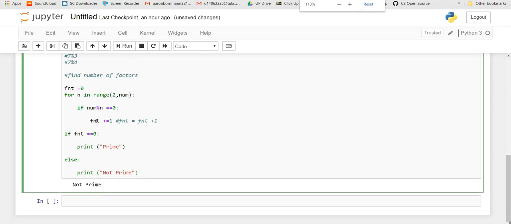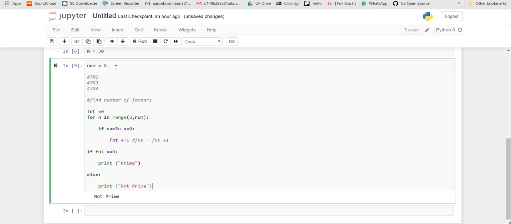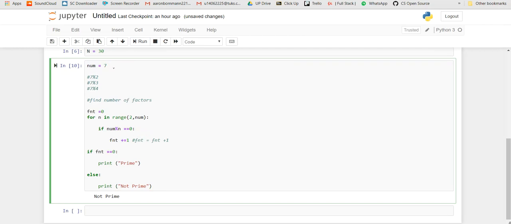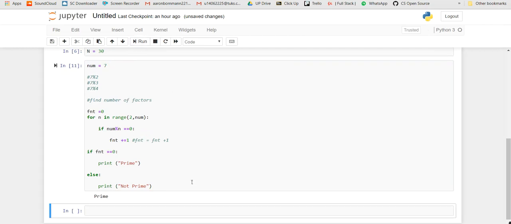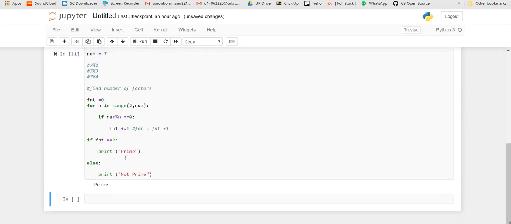So 8 is obviously, if we look here, wait, zoom in, we'll see that 8 is not prime. If I put 9 here and I run it, we know that's not prime, but if we put 7 here, we'll know that it's prime. So we just proved one number. We kept it simple. It's able to find all the prime numbers, but for now, just keep it simple in the beginning. The idea is you have small goals and you convert each small thing into code. In this case, this code tells you whether a number is prime or not.